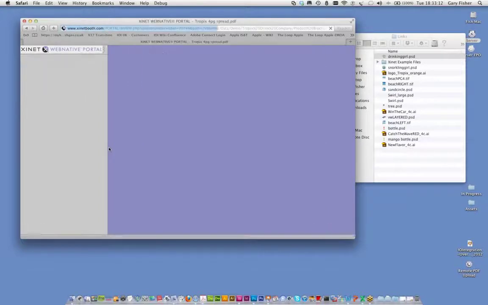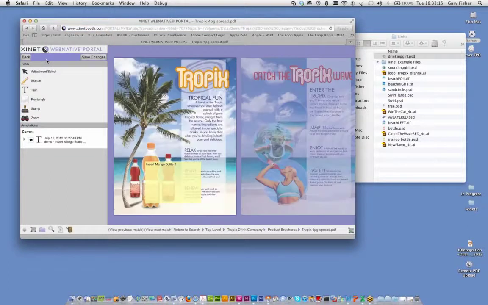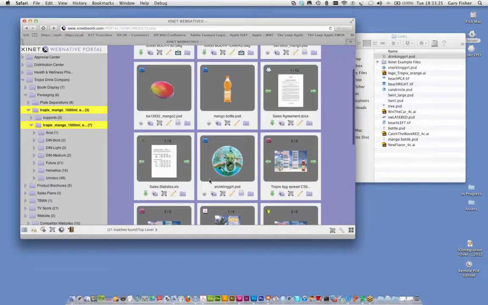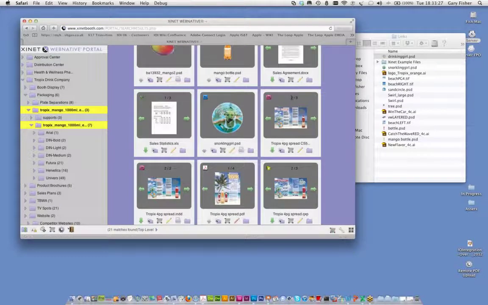I'm going to go ahead and return to my search results. A few other things here, you can see we have a PDF. If I click on the PDF, it's going to take me up here, and it's actually showing that it found the word mango on an annotated sticky note. So it even searches the annotations. Let's return to search again.